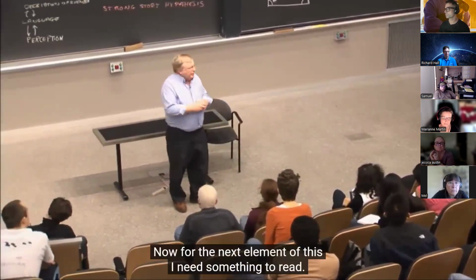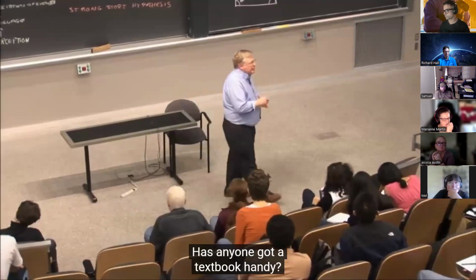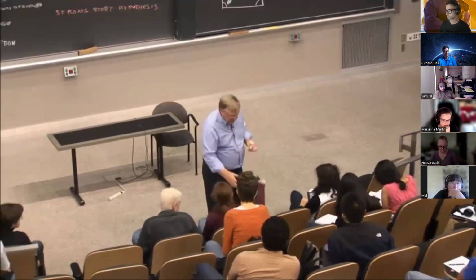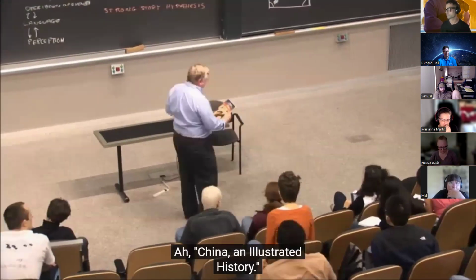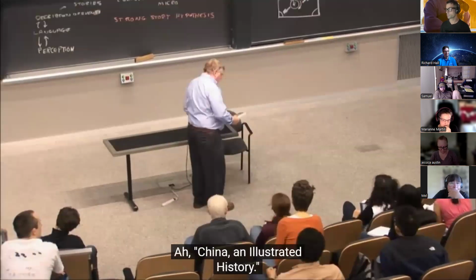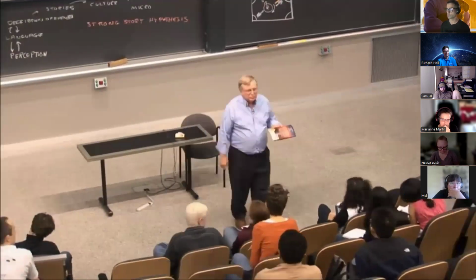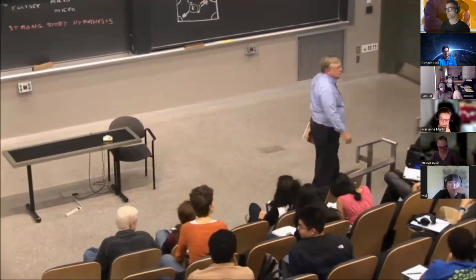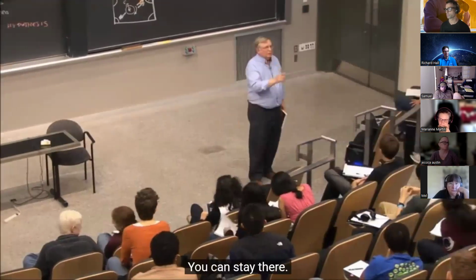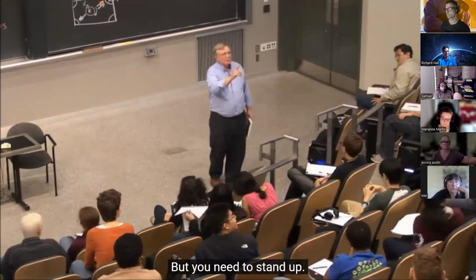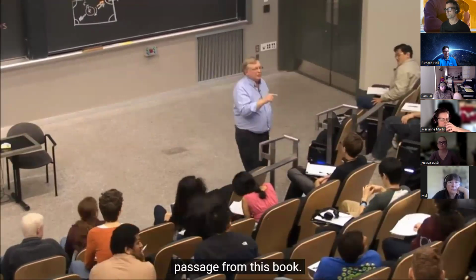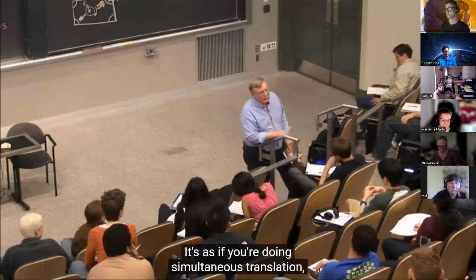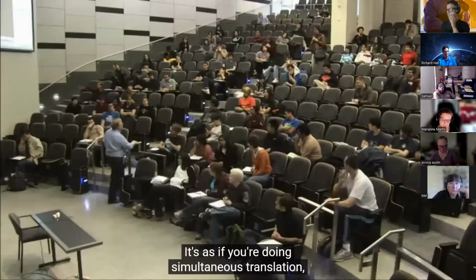Now, for the next element of this, I need something to read. Has anyone got a textbook handy? Ah, here we go. China, illustrated history. Now I need a volunteer. Okay, Andrew, you want to do this? So here's what you're going to do. You can stay there, but you need to stand up. So what I'm going to do is read to you a passage from this book, and I want you to say it back to me at the same time I read it. It's as if you were doing simultaneous translation, except it's English to English.